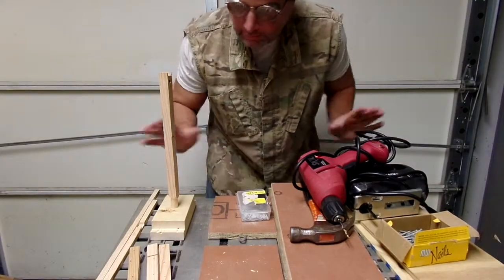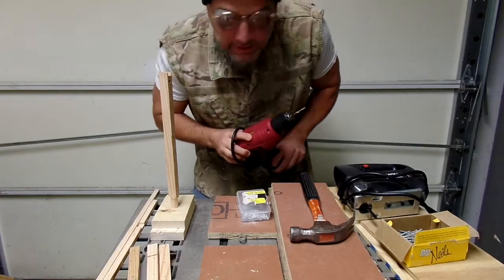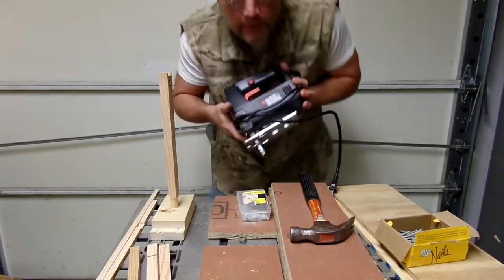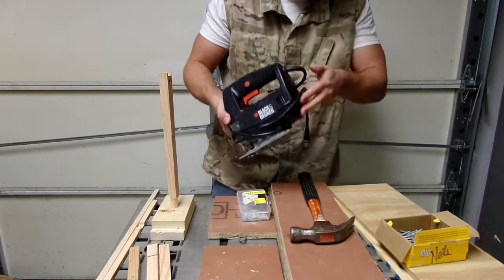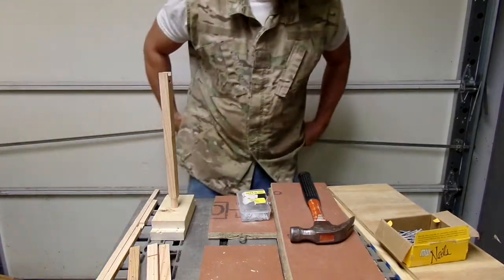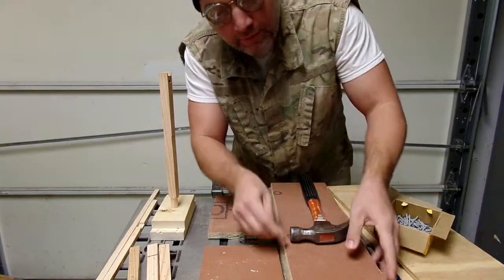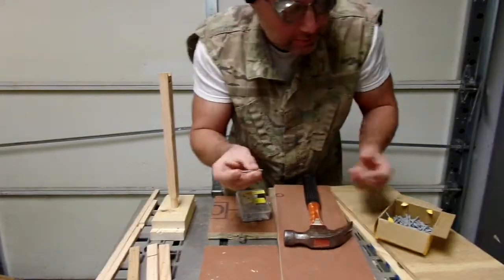Here are the tools you're going to need. You need a drill — pre-drill your holes, save yourself some heartache. Anytime you're going to drive a nail, pre-drill the hole. You're going to need either a table saw or one of these little hand saws — these are great, works just as well, takes a little longer but no worries. You're going to need a couple of kinds of nails: any kind of shortish nail with a flat head, as long as it'll fit through your board thicknesses and drive into through two boards.